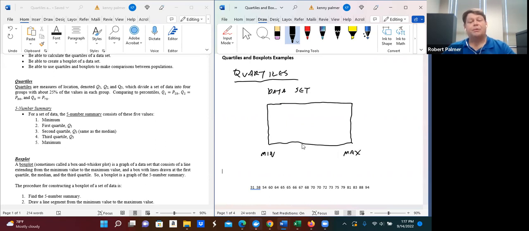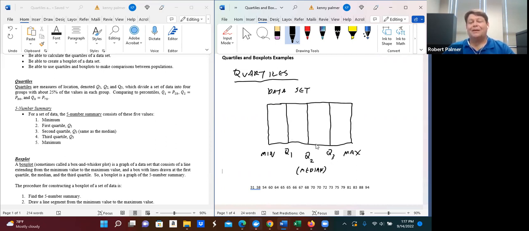Now, the median, which you're going to call Q2, is right in the middle. That is what's called the second quartile, or Q number 2. So this divides it in half. Remember, this is the lower half of your data and this is the upper half of your data. Now, we're going to divide each half into 2 parts. So this first one is Q1, and then right here, this is Q3.